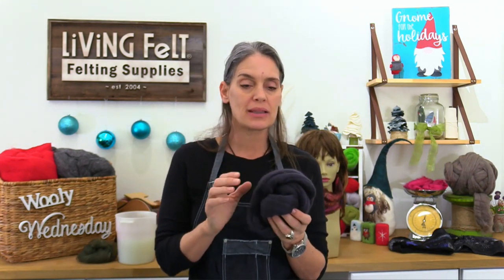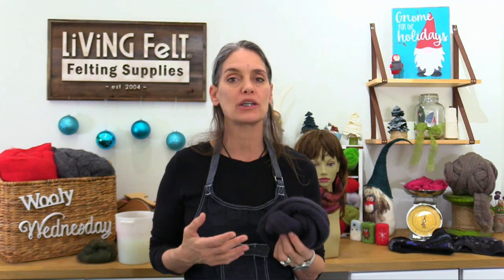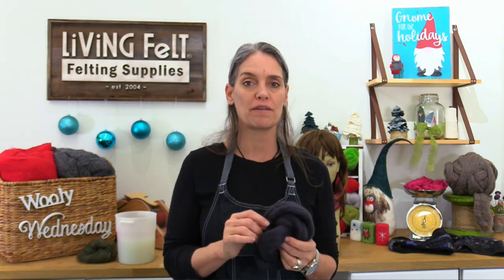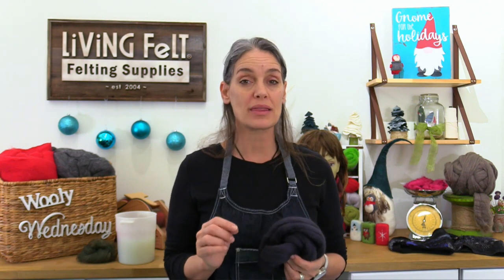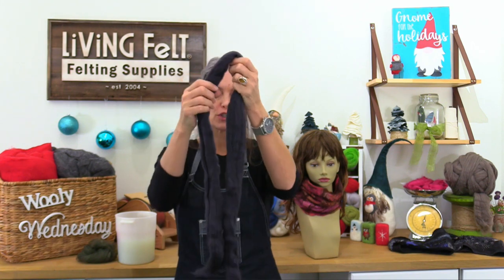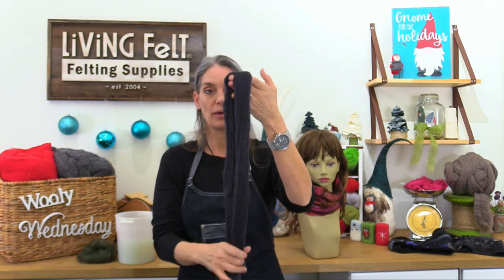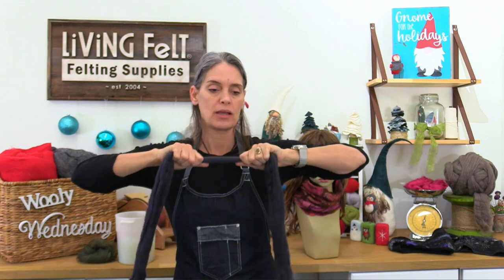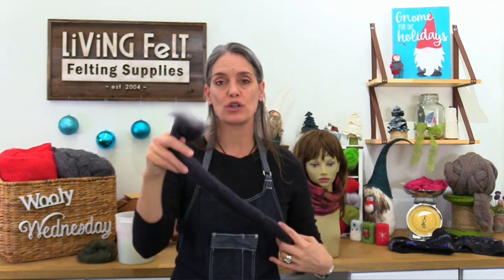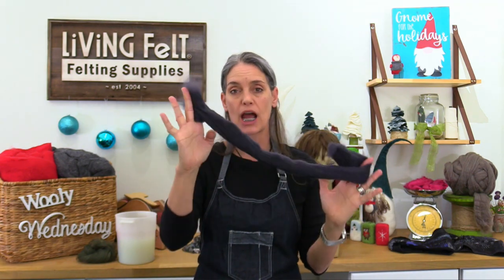Before we begin laying out our fiber, we want to divide our 1 ounce into smaller increments. These increments are going to be small enough that really help us control how we lay out the fiber. We want really thin, wispy, even tufts of fiber because we're going to do a very thin layout. So start with 1 ounce, and the first thing we're going to do is divide this one in half widthwise. So now I have a 1/2 ounce and a 1/2 ounce. We're going to use probably a 1/2 ounce or just over for this entire project.